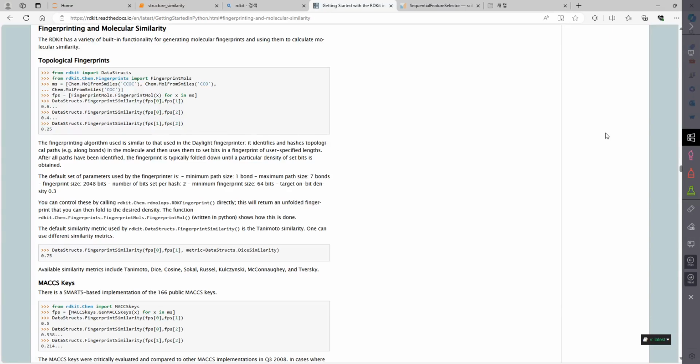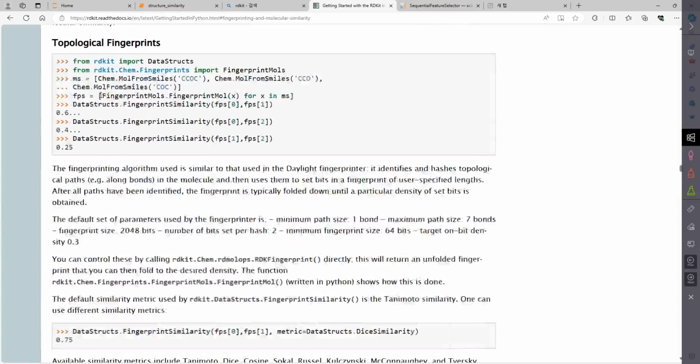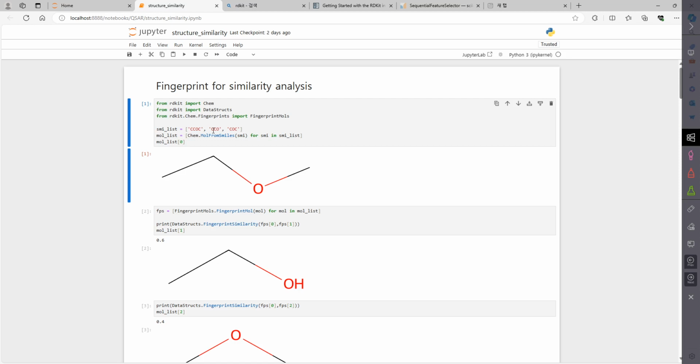I want to check similarity of the molecule using fingerprint. So it's quite easy. I calculate the fingerprint. So first I should have a smiles code and then read the smiles code and have a AutoKit mol. And then calculate the fingerprint and then check the similarity. So this is the code.